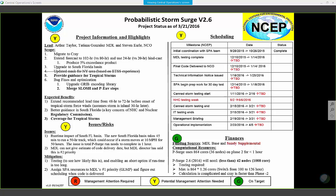So that's P-Surge. Next, combined wave ensemble. What you're going to see is later in Q4, we're going to try to do a big wave model bundle. This one had been in here to work on this. What this is, is FNMOC and our wave ensemble combined, kind of like a NAEFS for the water. And the decision was made to not do it at this point, but to hold it for when we do the global wave ensemble upgrade, which was scheduled for later. So that's why this one slipped out so far.